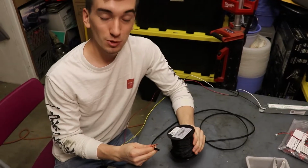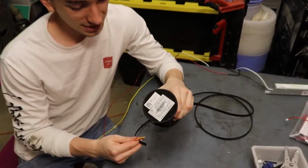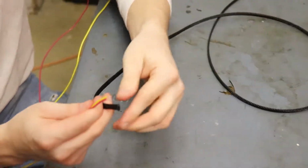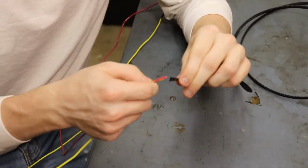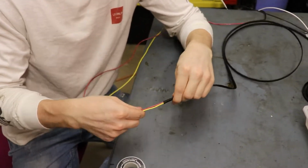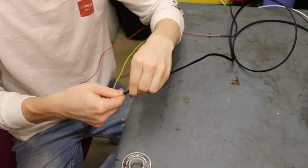Alright guys, so step number two is we got this little Alex Tech 1/4 inch cable sleeve. So we're going to go ahead and start inserting the two cables that we just soldered. This is probably going to take a second, but shouldn't be too hard.